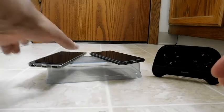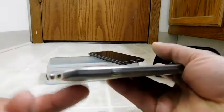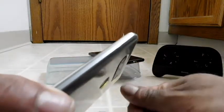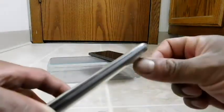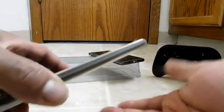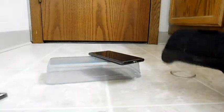So I'm going to opt to go with the V20, just because I happen to have one of these slim cases on the V20, which spaces, or I guess you could say protects, the camera elements, which are noticeably bigger on the V20 since there are multiple cameras on here. But because of the case, you can see it brings it flush. So I'll have a flush surface sitting against the mesh on the cooler grip.